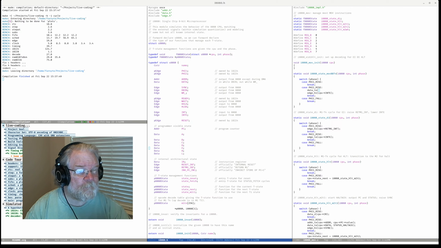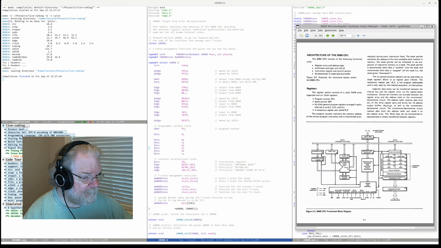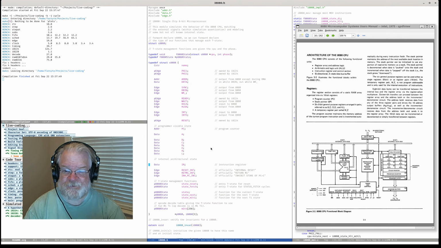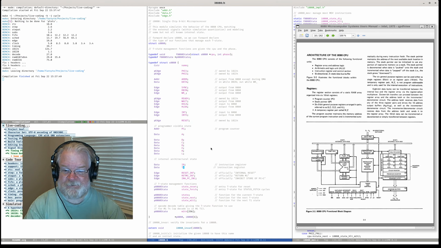If I can scroll back to the big diagram that we used on our thumbnail, you'll notice that there is W and Z temporary registers here. There's a temporary register here, and so on. Which temporary are they talking about? It's going to come from one of these registers through register select, put it on the data bus, so it really is this temp register here. So internal architectural state, we've got data IR, we've got data TMP.